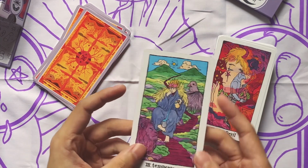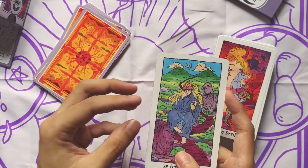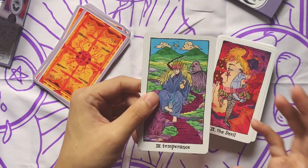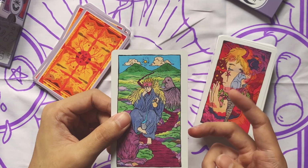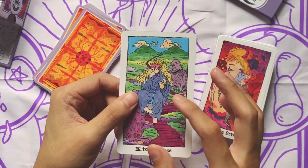in the deck. Why the eagle? Why the lion? I don't see that there. Maybe it's in the other little book. I don't think so. So these are some of the things I kind of wish were in the little white book. At the same time, I also understand it's a bit tiring for the artist to explain every single inspiration they have, and I definitely can work with this card.